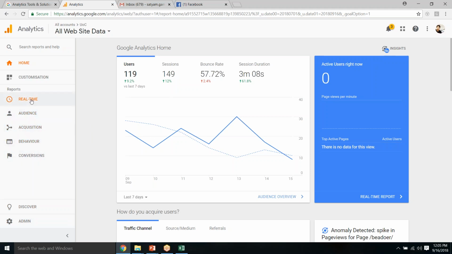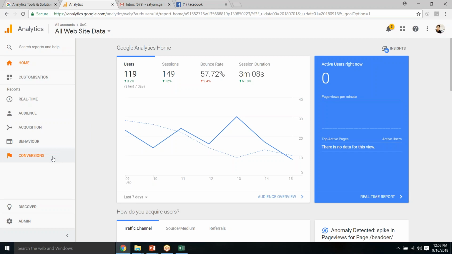Real time is, I think, what we have also been seeing when we want to see what is happening on the website right now. It's a very engaging report, sometimes very dangerous also, because people who have 4-digit, 5-digit users concurrently get very excited, and are so obsessed with looking at what's happening on the website right now that it doesn't allow any bandwidth to look deeper. The real deal are these four: audience, acquisition, behavior, and conversions.